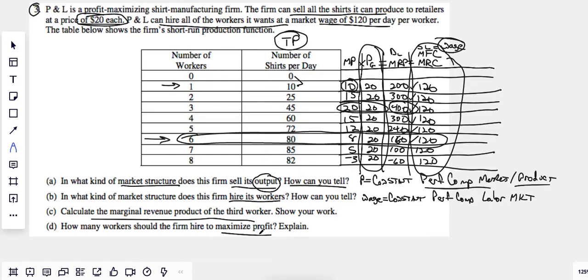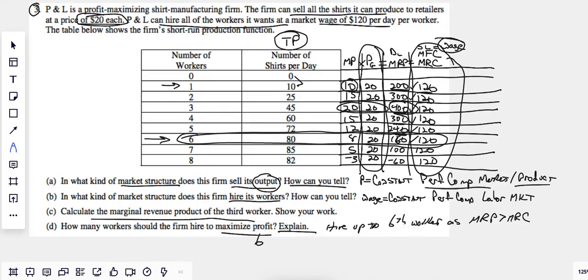That's 1 point if you say 6, but then you want the extra point for explanation. So what we're going to do is say, I would hire up to the 6th worker as marginal revenue product is greater than marginal revenue cost. Can we see that our marginal revenue product for all of these workers is greater than what they cost us to hire them? So, of course, they're bringing in more than they cost us. We want to hire them.